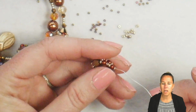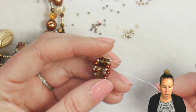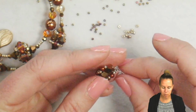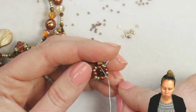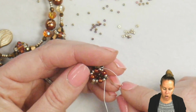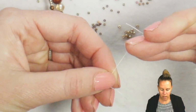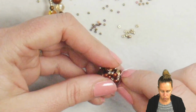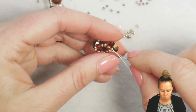Now you can see that this beaded bead is really kind of flexible and really easy to bend, push in, and kind of change its shape. The way we're going to correct that and to stabilize it is to take our thread and needle through one whole side of the bead and then through the other. So right now we're going through all of the tops of our right angle weave. The 11-0, the pearl 11-0. So I'm going the whole way around that whole section and connecting my top.